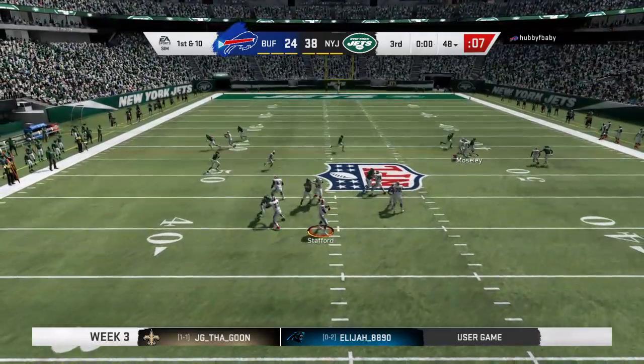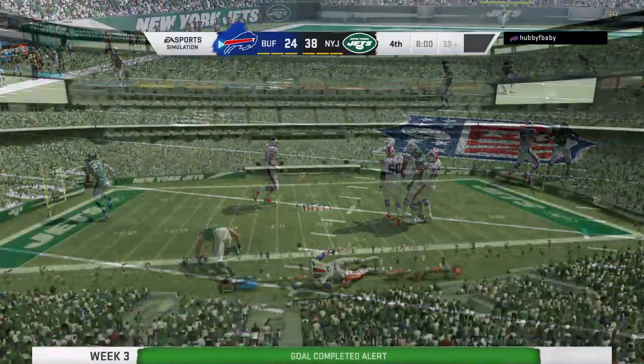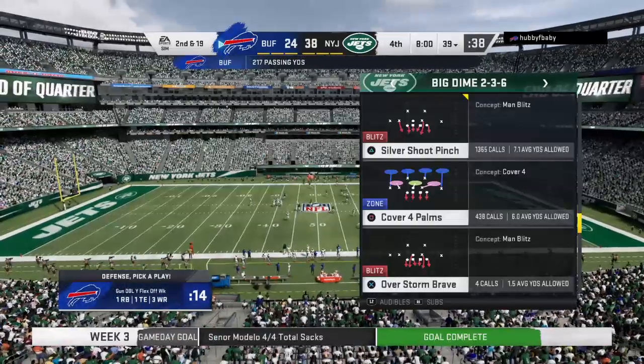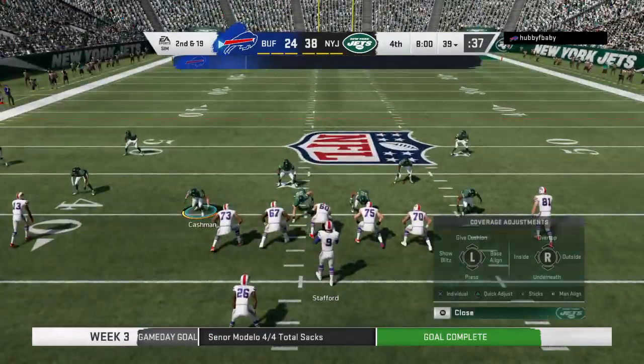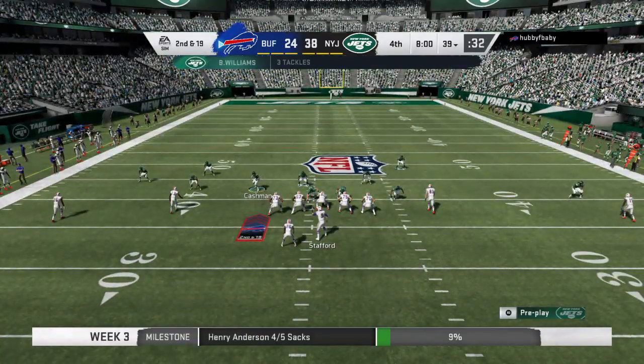From the gun, Stafford. And he's going to be taken down. They sack him on what will be the final play of quarter number 3. Back now here on EA Sports. The Bills have the football, but they trail here as we begin quarter number 4.